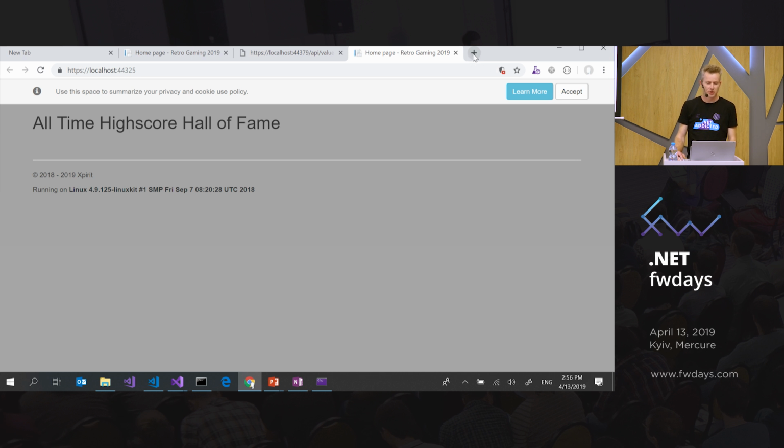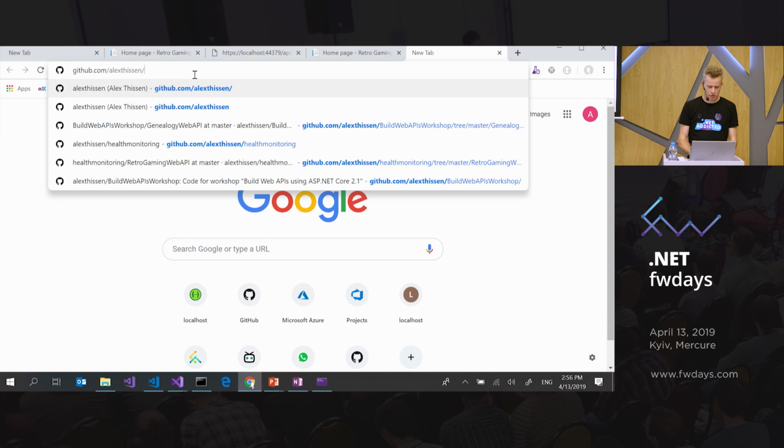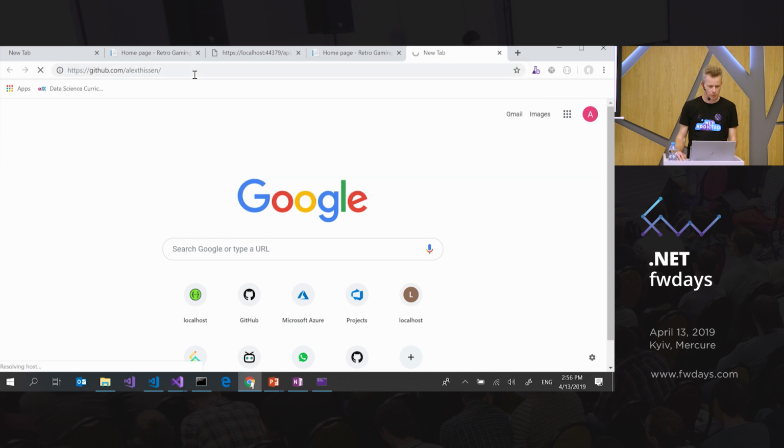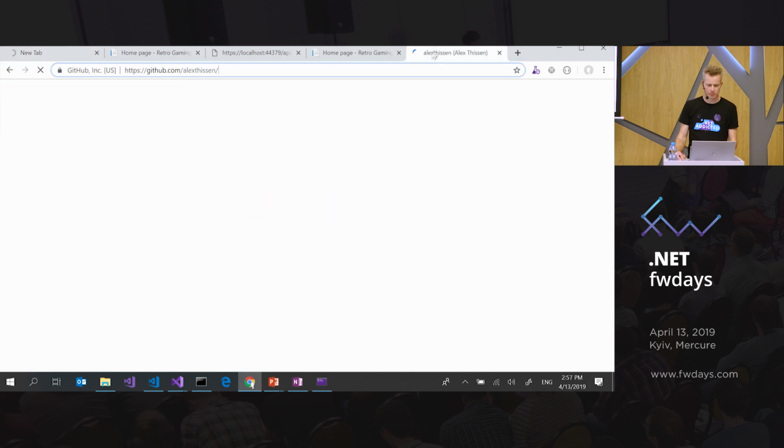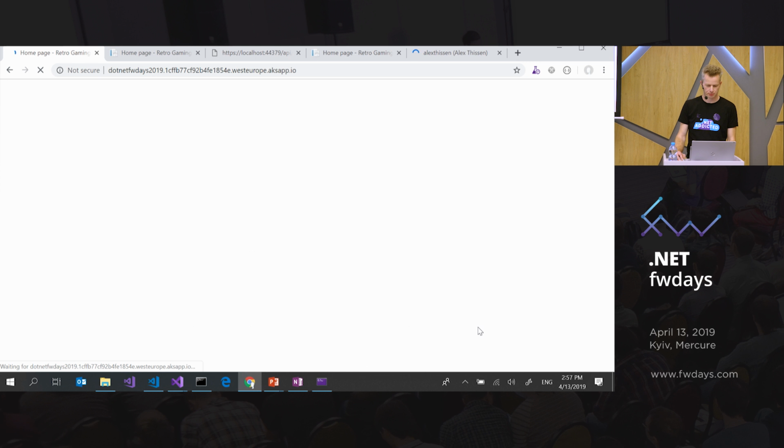And you could actually, it's a different workshop, but if you go to this one, this might be good enough for now because it's almost the same solution. So you go to github.com and then my account. And I hope the internet picks up quickly. And in the meantime, I'll go to the one that is running in production. Let's see. We might have a bit slow internet here.